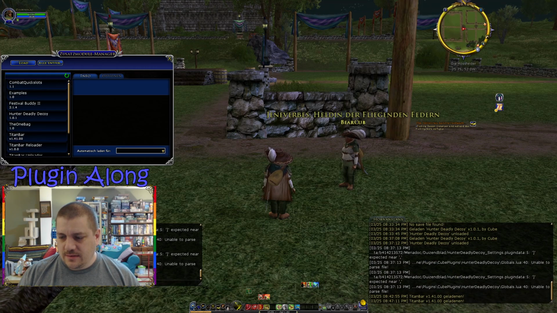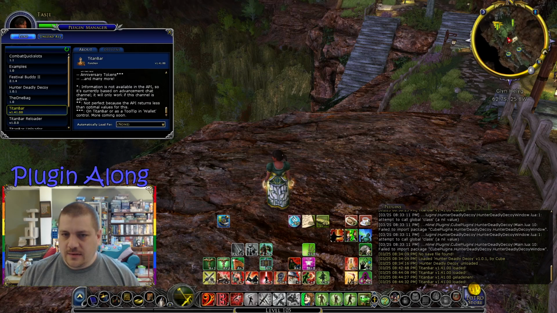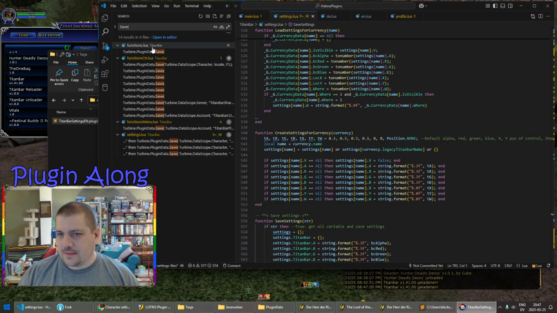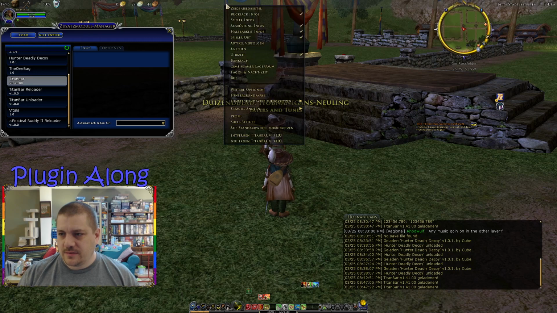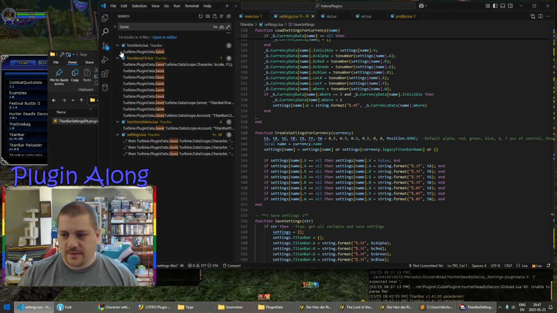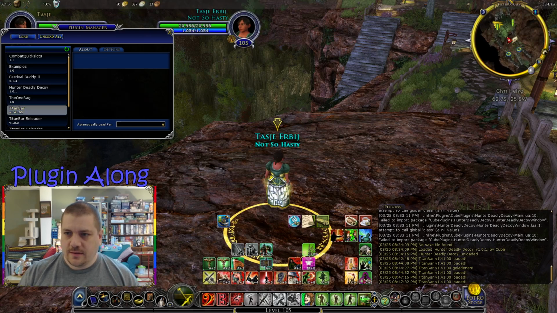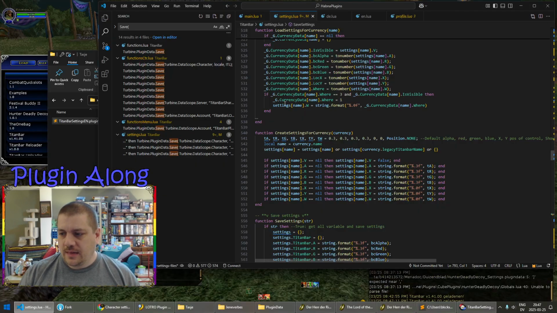TitanBar load and unload. TitanBar load and unload. Okay, let's see if it fixed it. It did not. Does TitanBar still think it's in a different language? Okay, that's in Deutsch, yeah. Change language to English. Great.